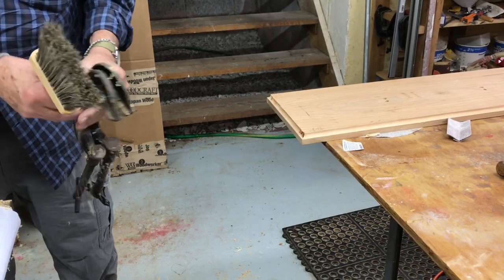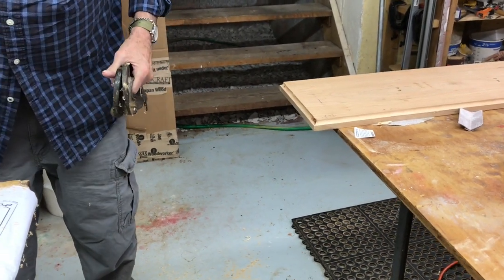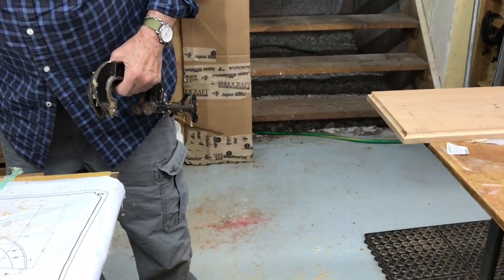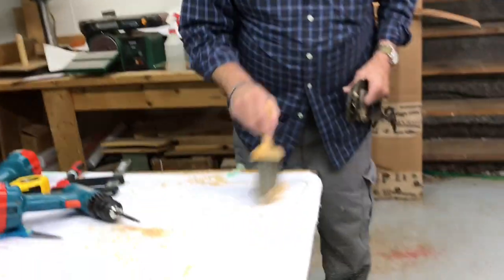That's just me. Do you want me to vacuum your shop for you now? No, because I got to do it with my jointer. Okay. Yeah.